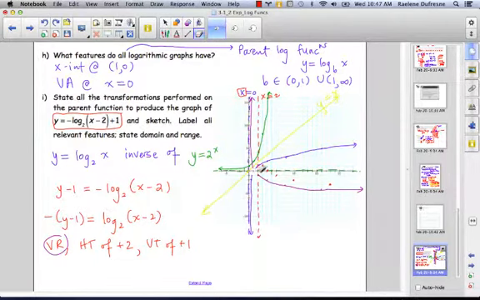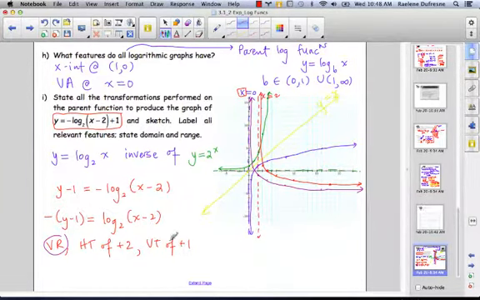I have a red point there, that's a bit misleading. And let's take one more point over here. Something like this point is going to go over 2, up 1, something like that. So my graph is going to come like this and stay to the right of my vertical asymptote. I don't want it to get too close too soon. So the red graph is the final function.